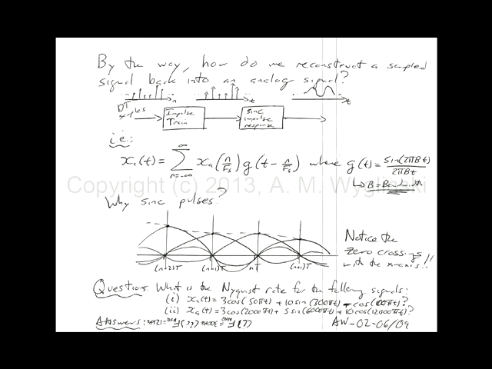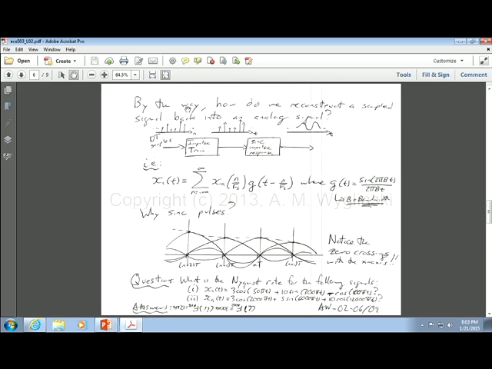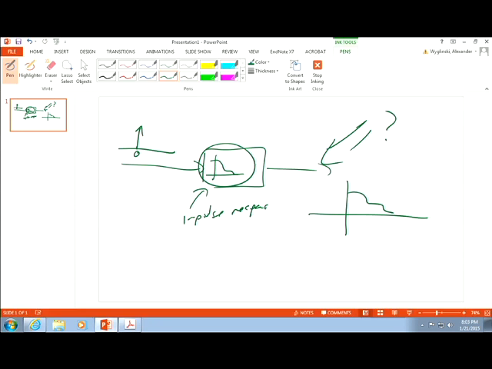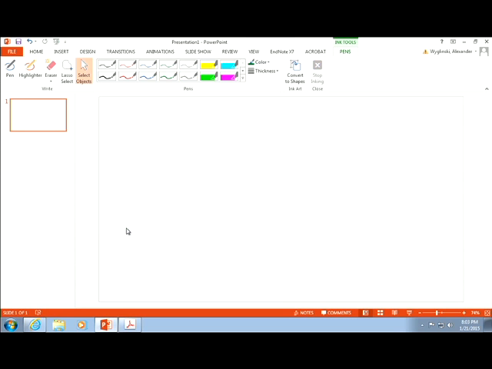Just kidding. So what it means is everyone should know what a sinc pulse is, right? That beautiful waveform, from minus infinity to infinity. Essentially, if you take the Fourier transform of a sinc impulse response, what you get is a beautiful square wave, right? And then you know about Gibbs phenomenon. Well, let me again do an aside as to these wonderful things. So a sinc pulse looks like this.